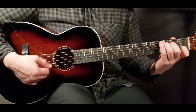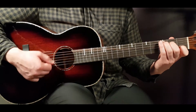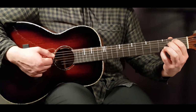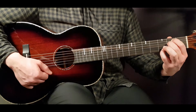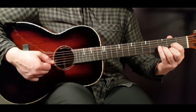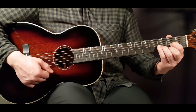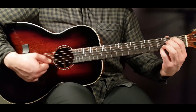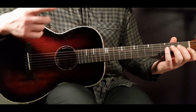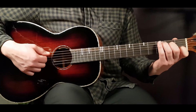So 1 through 8, then 1, 2, 3, 4, E minor, 5, 6, 7, 8, and D. 1 through 8, then 1, 2, 3, 4, and on the fifth we come to E minor, 5, 6, 7, 8. And then it's a full round there. So slowly it will sound like this.